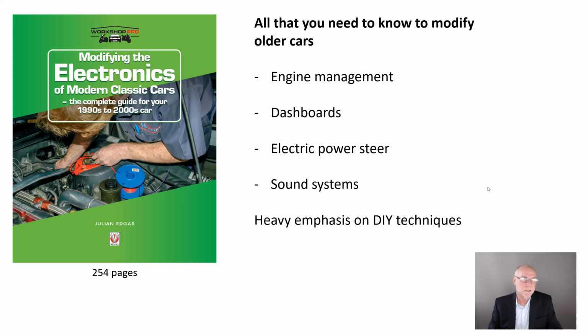So a bunch of the techniques in this book I don't think you'll find anywhere else. I cover a whole range of cars, mostly my own cars, from the Maxima V6 Turbo I had, through the BMW 735i, through to a Toyota Prius where I modified the regen braking to give much stronger regen on throttle lifts and so on. Now, even if you don't have any of those cars, it doesn't matter. What I'm showing you is the range of different cars and car systems that were actually covered.